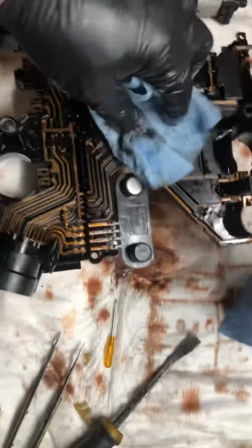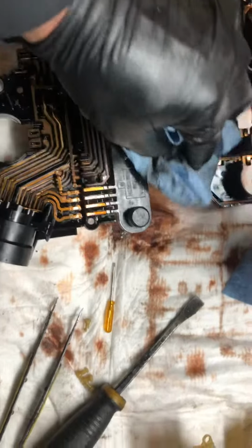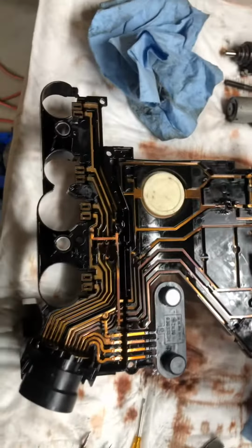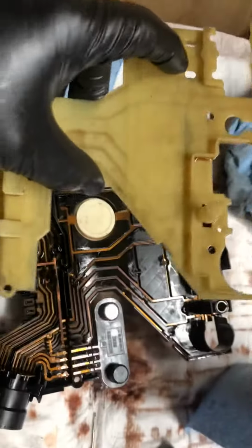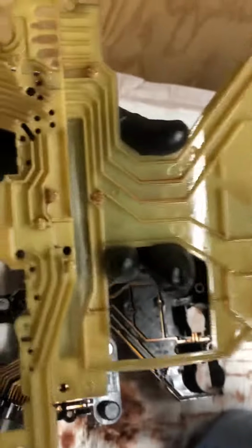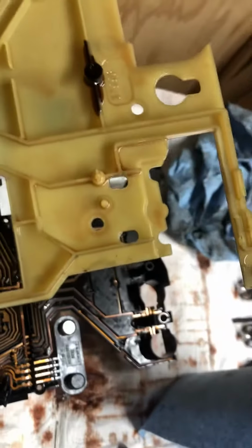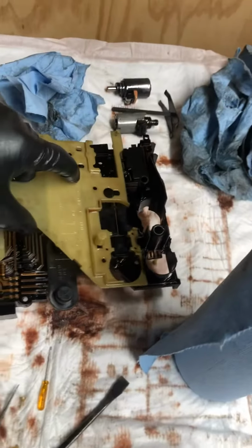So then we can see it if you guys need to know what's in there, or want to attempt to repair any damaged wiring that there is, or to change any of the sensors out that are in there, like the speed sensors. Just be very careful removing this guy. So these little tabs help hold it in place. It's not very easy to remove, but I did it without breaking it, so definitely hang on to this and put it back in very carefully.